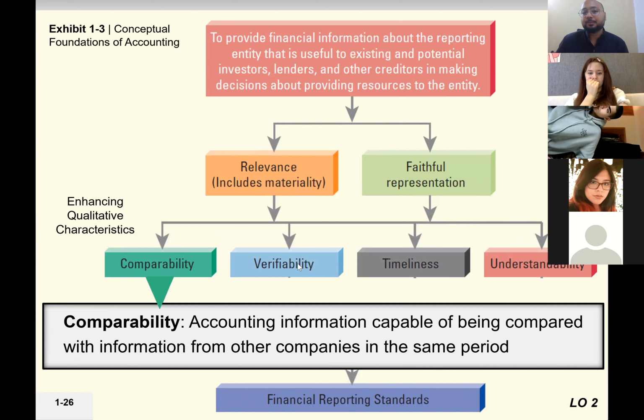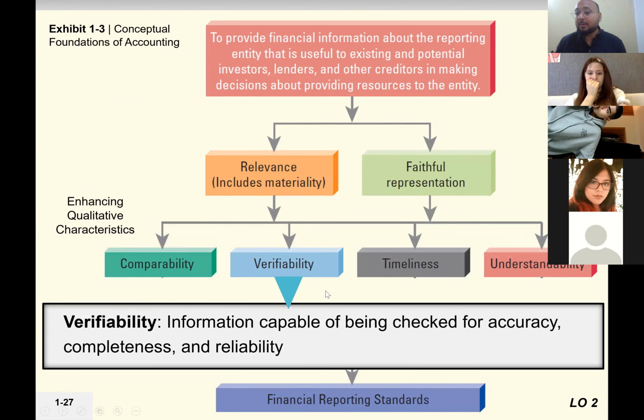Verifiability. It should be verifiable, accurate, reliable. If I write down that, okay, I paid you $10,000 as a salary, do you have a backup for that claim? Do you have a receipt? Do you have any kind of proof? It must be there. If somebody asks, you are able to provide.